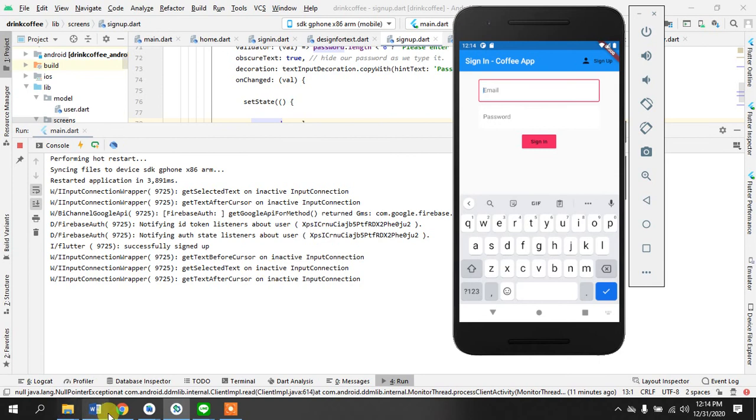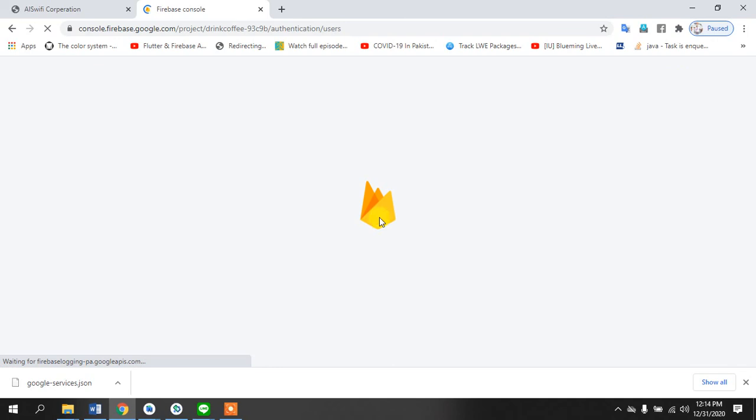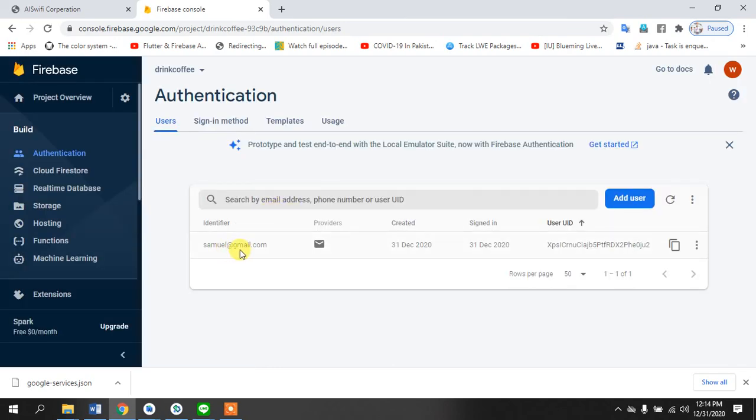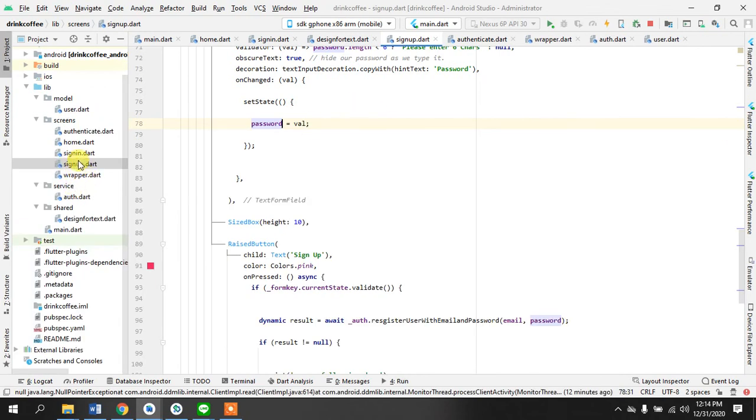First of all, I will show you that our user, if it's successful, should be here. So that's it, this is here, and I will go and sign in. Nothing will happen for now, but we will see our print message that the user has signed in. Okay, wrong password. Here also the same mistake.